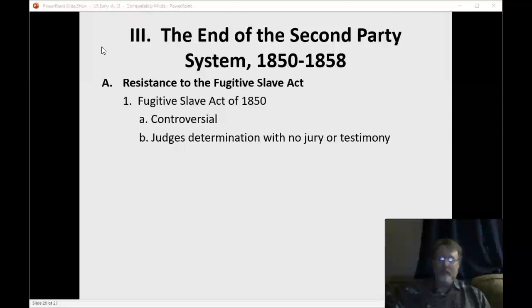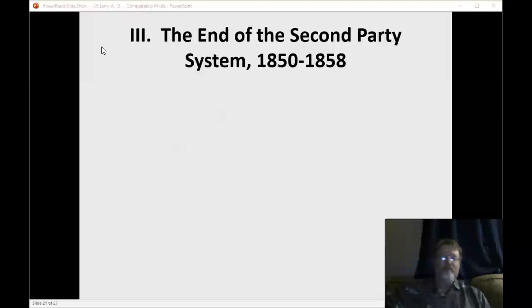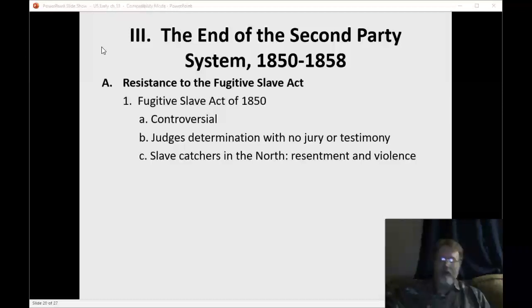It really did. People in free states immediately resent this. There's violence, there's backlash, there's riots, chaos, really chaotic riots, fights, beatings. There were thousands of slave catchers, both white and black. There were hundreds of black slave catchers. Yeah, there were. This was a career, folks. This was a good paying career.